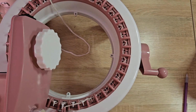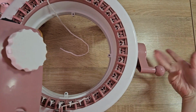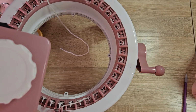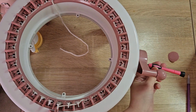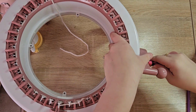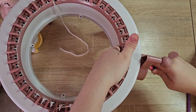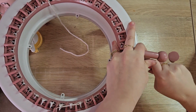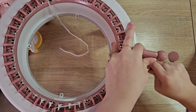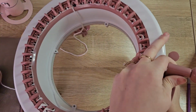Otherwise, they do have some drill bit attachments that you can just pop on top of this and then drill, and it will go for you in a similar way. So yeah, I'm going to try to undo this and we'll see how it goes. So in theory, I should just be able to twist this out, but you can see when I twist the screw, the whole thing starts moving, and it's just not supposed to do that. I cannot for the life of me get it to twist out. Man.